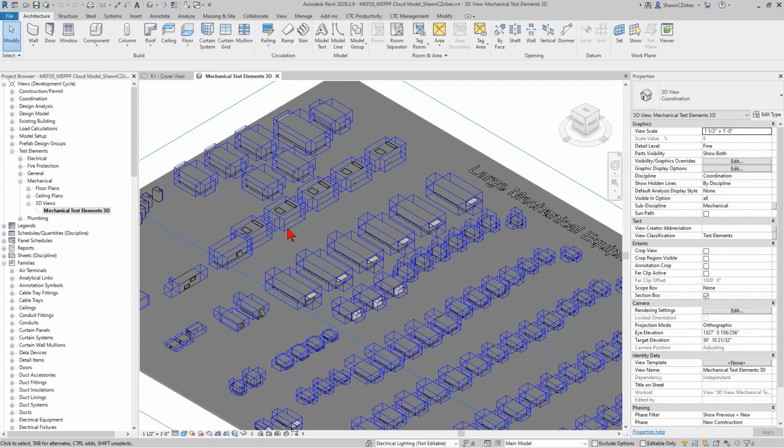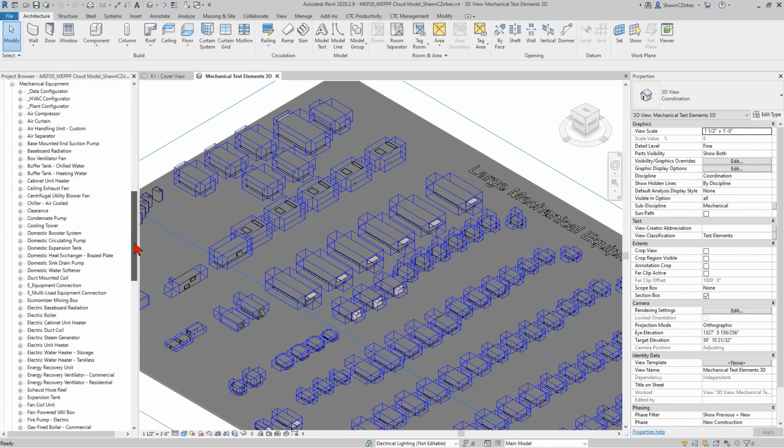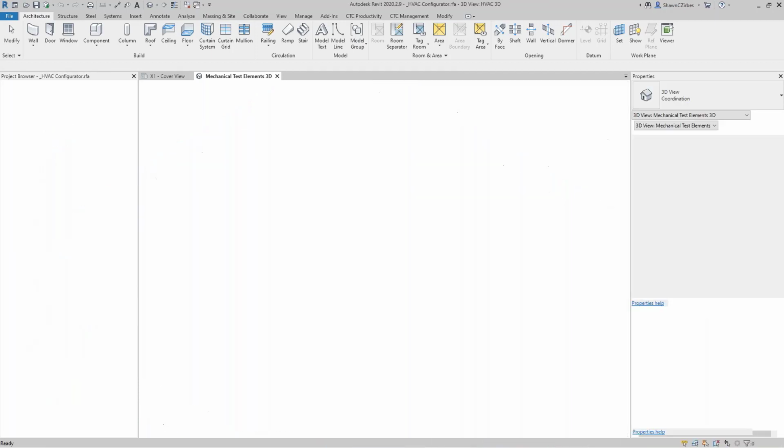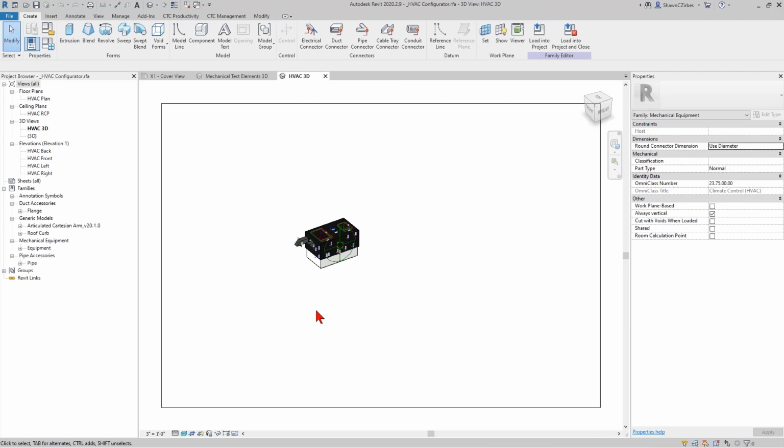Now, since today what we're going to try to do is build this as from scratch as possible using the most complex possible piece of equipment, what I'm going to be doing is leveraging this specific HVAC configurator here. So I'm going to edit this out of the project intentionally, this HVAC configurator. This has everything in it. In fact, a lot of the documentation in the user guide focuses on this family specifically for its configuration.